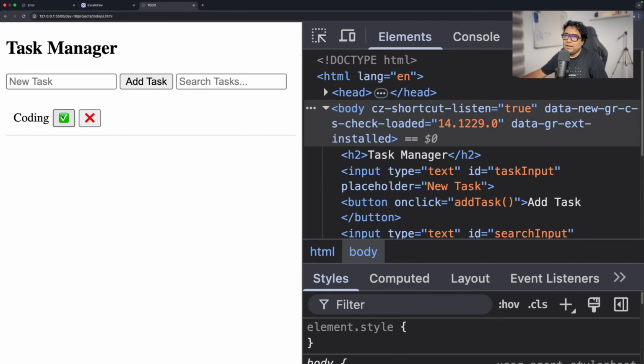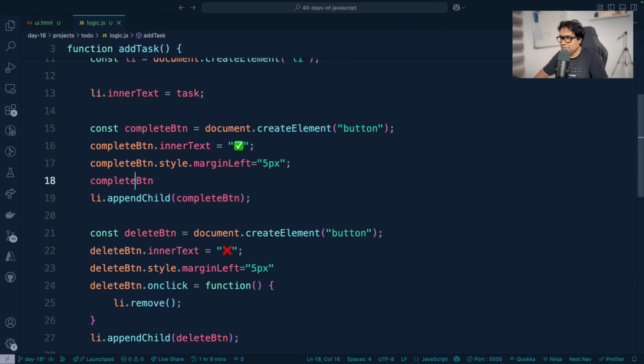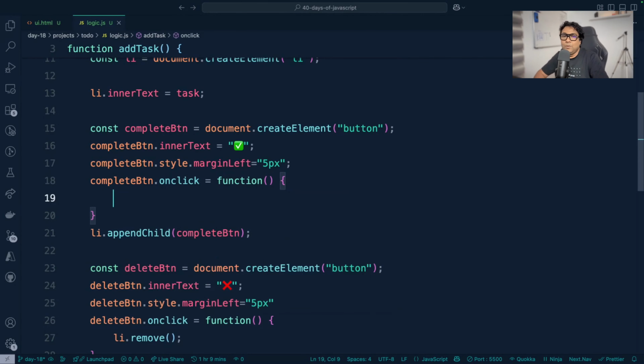And if I click on it, I have to now strike through this. Okay, so let's do that. You're seeing how we are building things like a Lego block, putting things one by one. That's the fun of understanding and doing programming. All right. So now on this complete button, we have to add a on click handler. Correct? So complete button dot on click. I can now do a function, and what this function is supposed to do, this function is supposed to make that text as strike through.